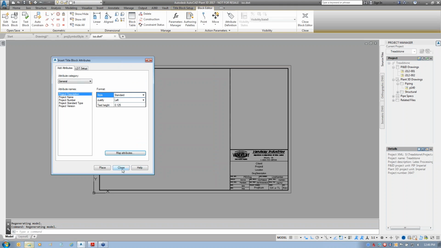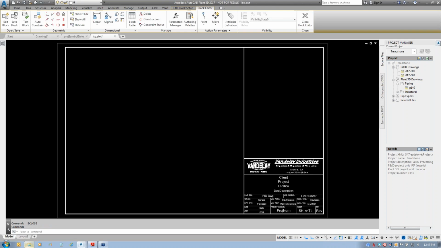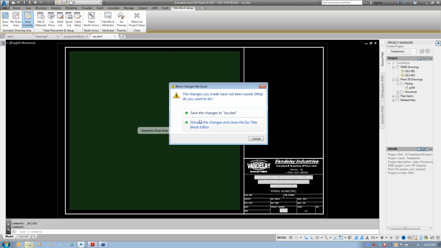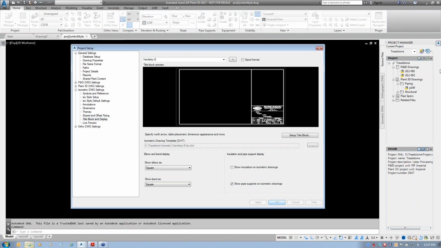Again, you still have the place option if you need to, but I'm going to hit close since I was mapping existing attributes. Save the changes. Since I didn't actually change attributes in the title block, there's no reason to erase and sync that one up again. I can just use the one that was there. Now, we'll run the tests. I'm going to go ahead and return to the project setup, save the changes, come back over here. Well, hit OK first.